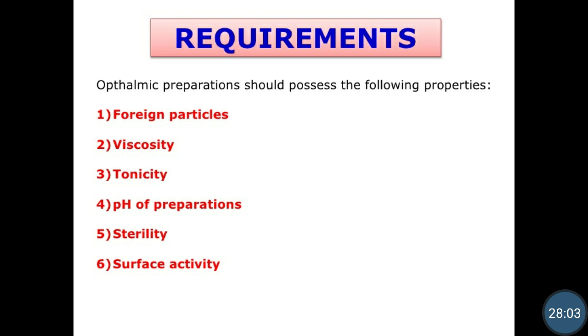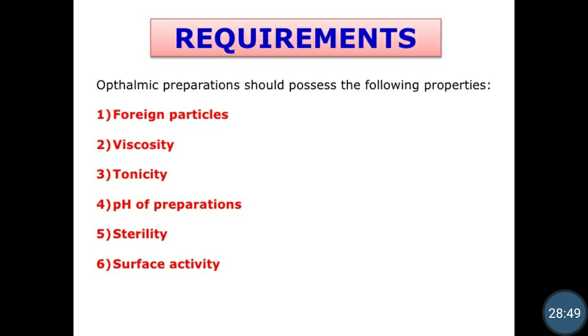Once more, I will revise. First thing is, our ophthalmic preparation should be free from foreign particles. For that, filtration is done. Again, ophthalmic preparation should have adequate viscosity to improve the contact time of the drug with the eyes. Then ophthalmic preparation should be isotonic with the lacrimal secretions to avoid discomfort or irritation of the eyes, and tonicity is adjusted by using NaCl, boric acid, or sodium phosphate buffer.